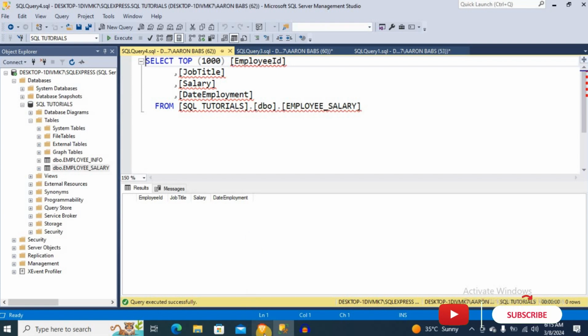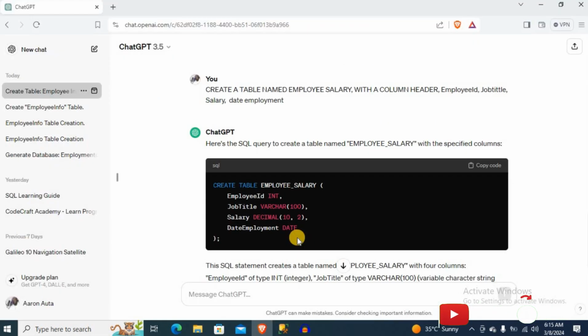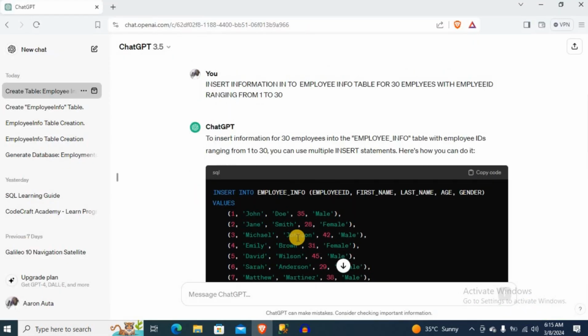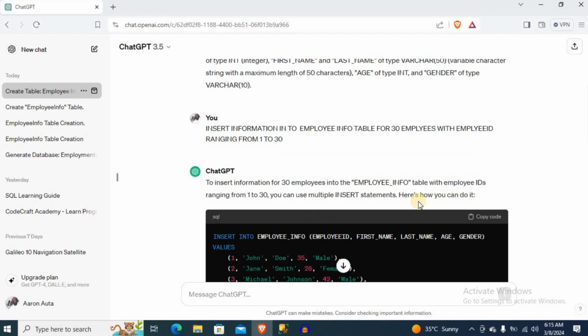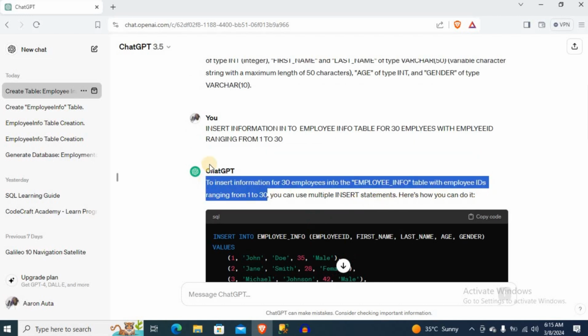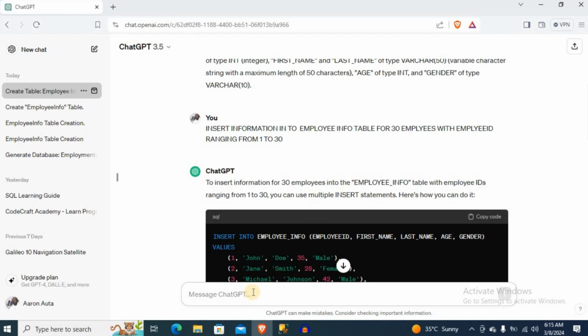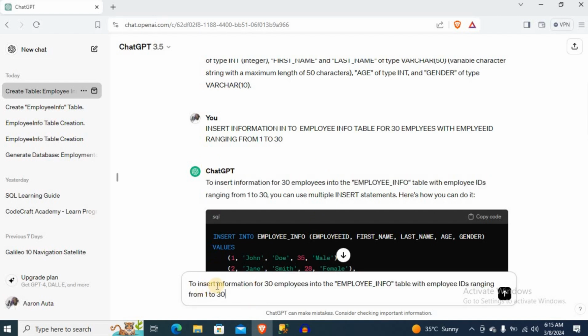So let me go back to ChatGPT and go back to the instruction I've written here, and then I'm going to copy this instead of typing all over again, and then I'll just edit the information. Insert information for 30 employees, now we are going for employee salary. Employee salary table.